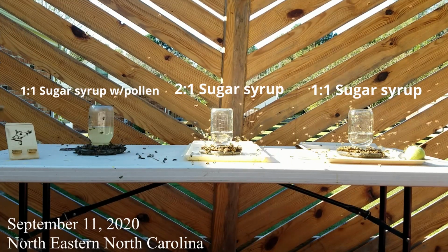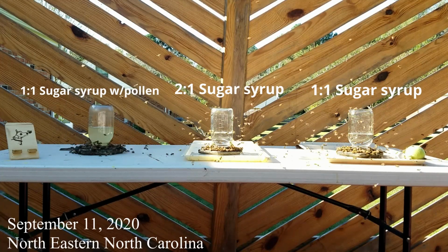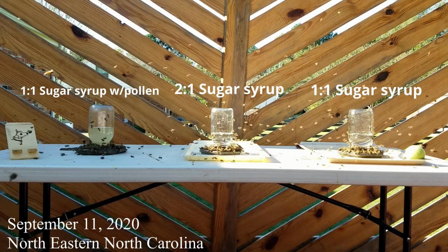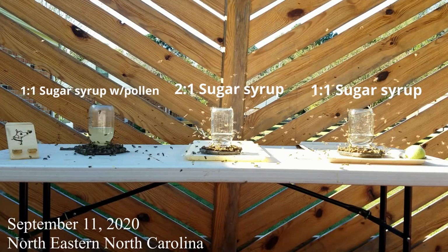I was perusing Facebook the other day, and people kept asking which sugar ratio should you be using right now. It's fall. Beekeepers want to make sure that their hives are nice and heavy for winter, so that way their bees have the best chance of surviving. I mean, they got a lot of resources, they're good to go.